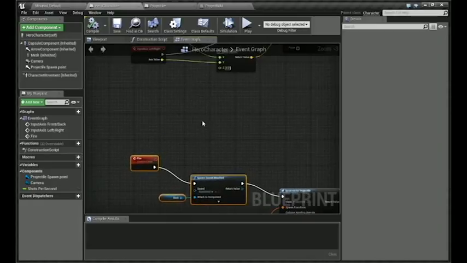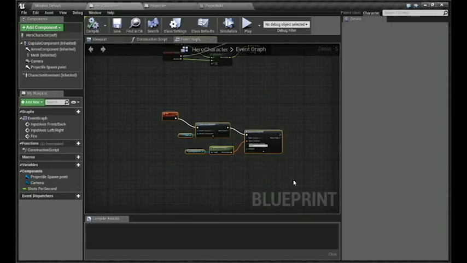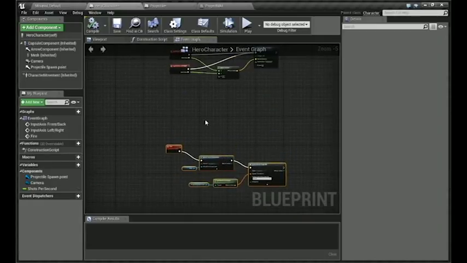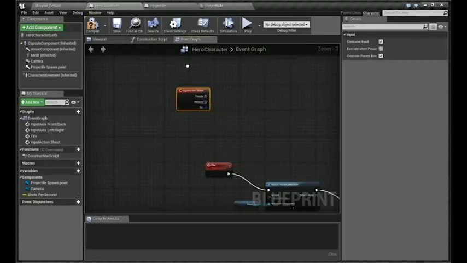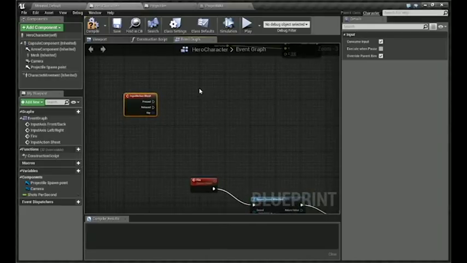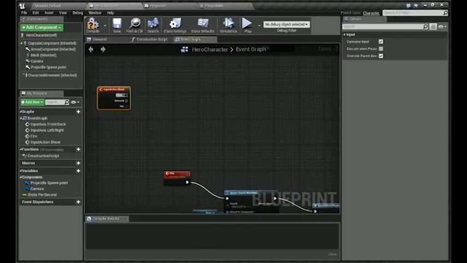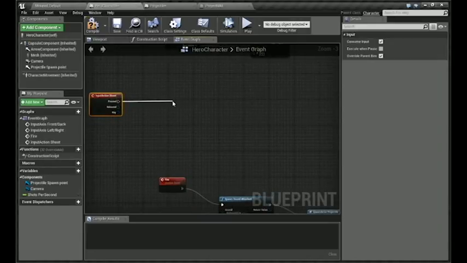So the next thing we're going to do is put in the functionality behind clicking something and it doing something. So with that, we are going to call that input we put earlier for shooting the gun. So we're going to type shoot. And we have it right there. Perfect.